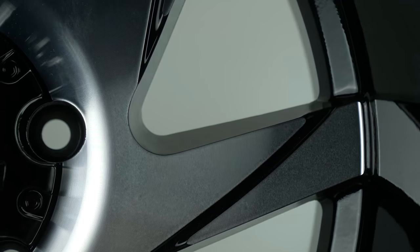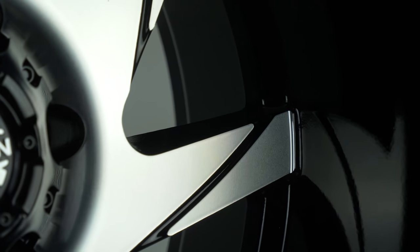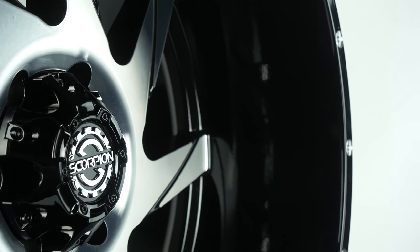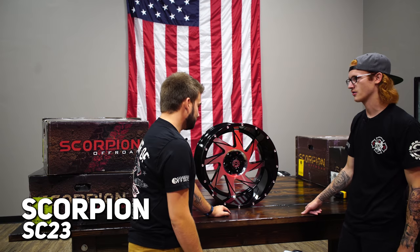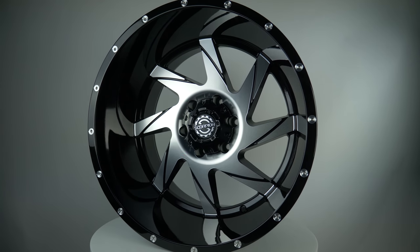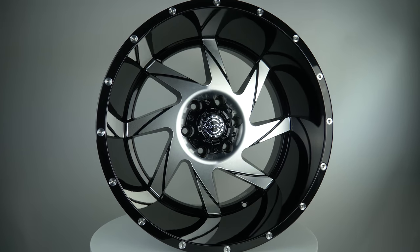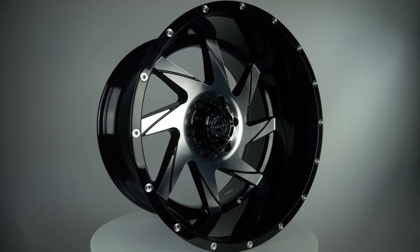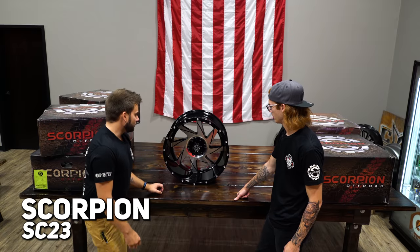I like how they did the step cut in - it's almost like reverse milling. The face is milled, this is machined, and this is milled in here, but it's painted black just like the rest of the wheel. This is definitely something cool on your two-tone trucks where they've got a lot of chrome and then black or whatever other color. You can run this year-round - it looks chrome but you can run it year-round. They have rivets around it like normal. I like how Scorpion's coming out with some more simple, clean designs that fit a lot more trucks. They're coming out with stuff you can run basically anything with and it'll look good.